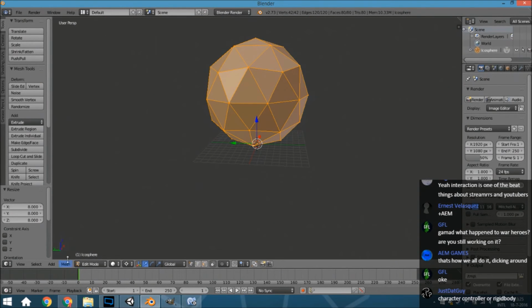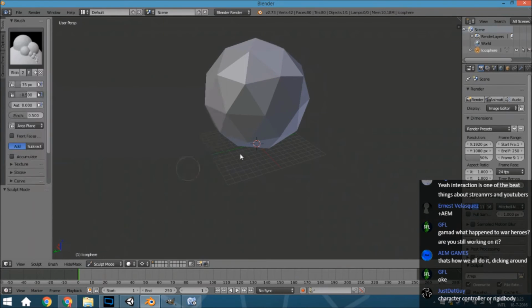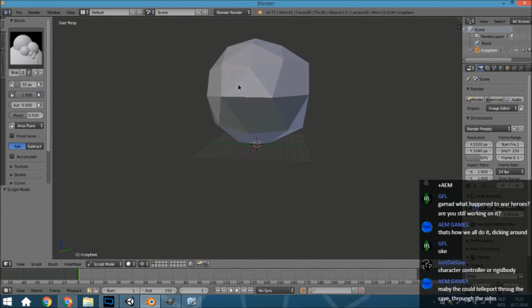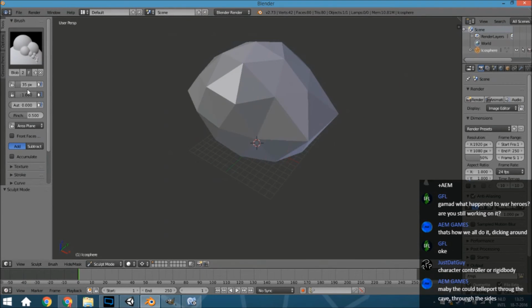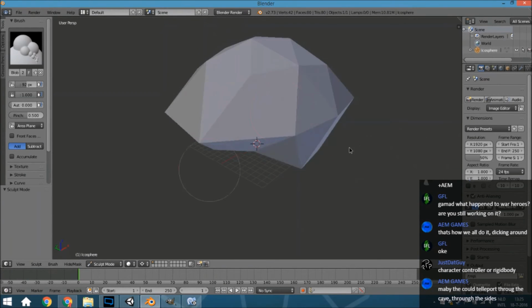And we are just going to go into sculpt mode. By the way, this is not going to be the real cave. I'm going to invert the faces so we'll only see the inside, because we are inside the cave and not outside. Let me put this a little bit higher. I want to make it even bigger, probably. So, something like this. Just going to do a little bit of random, because caves are random.